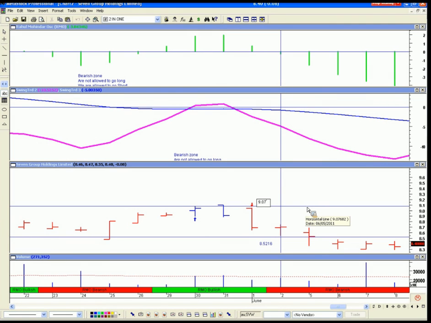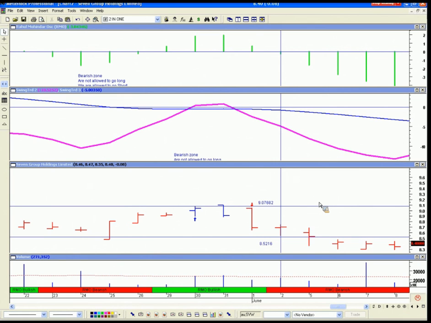Okay, so we've got 907 on that line. $9.07 and some change. I think it was 82. Okay. So if I know approximately where I'm going to try and get in, okay, and it might gap below that and we get in at a lower price than that, or it might gap above, and I know exactly or as close as I can approximate where I'm going to get out, and it might gap up above that price, and we might not get our entry exactly, we might not get our exit exactly, that happens. But if I know approximately where my entry is and where my exit is if this trade goes against me, then I have a good definition of risk, right?